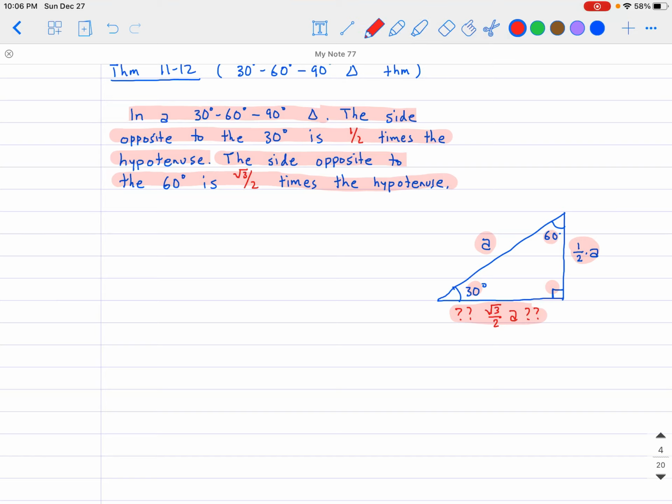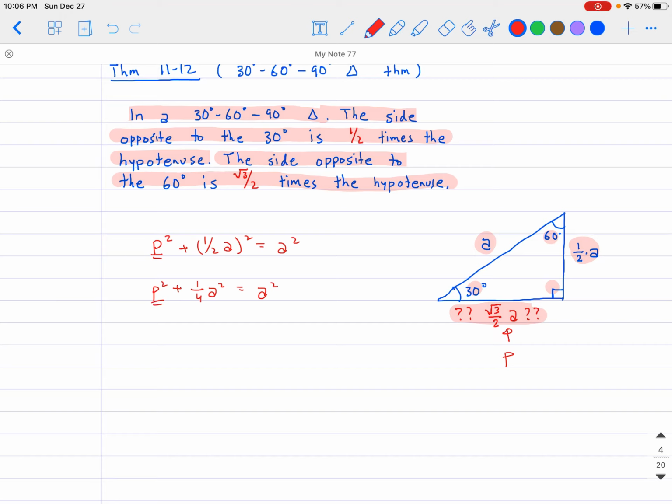So let me go ahead and denote that the bottom right here is going to be some length which we'll go ahead and call P for the time being, okay? According to my Pythagorean theorem, that means that P squared, which is what I'm trying to solve for, plus (1/2 A) squared is equal to A squared. Well, now it's just a matter of algebra to clean this up. So P squared plus 1/4 A squared, because I squared everything on the inside, is equal to A squared.